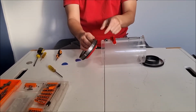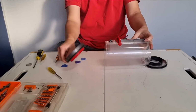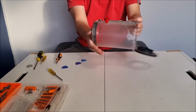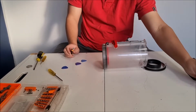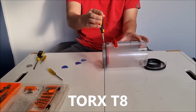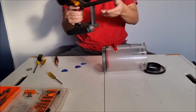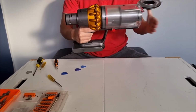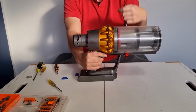To put it back in, we have to put the side with the screw in first, diagonally. Once it's in diagonally, we can push it in. Just give it a tap and it's stuck in place. We now need to get our Torx T8 screwdriver to put the screw back in. We'll get our vacuum cleaner out to test if we've done it correctly. Check that there's no gaps.